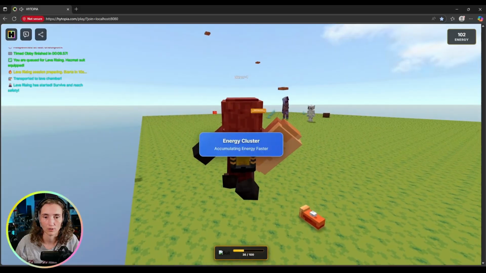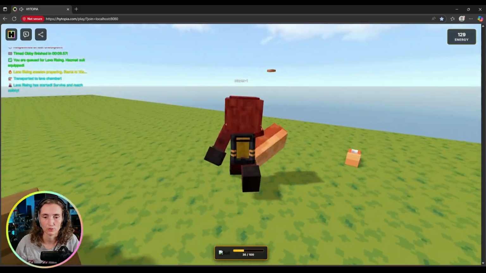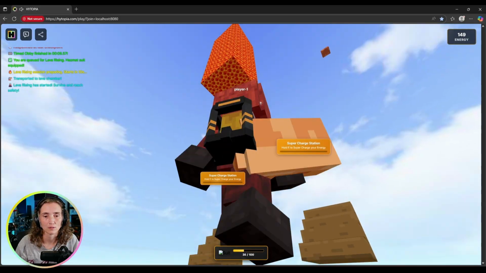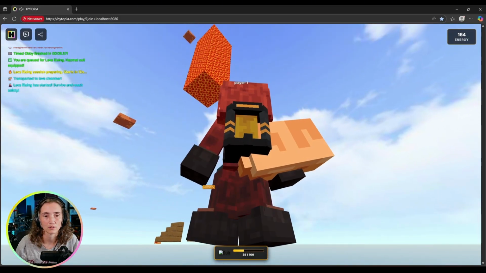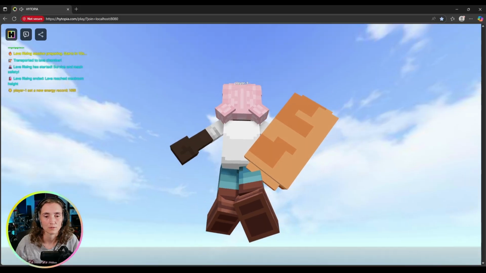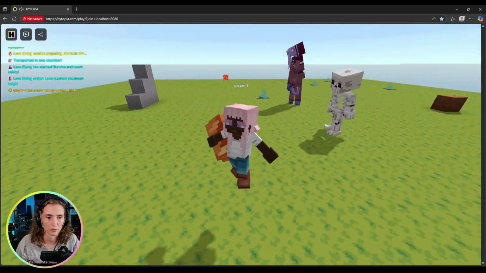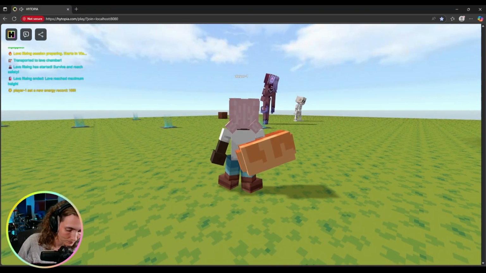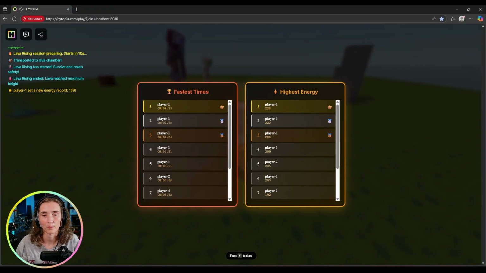We can get our energy shards by collecting them by running into them. And when the round ends, which should be in just a second here, we're transported back out of the chamber. And then if we press V, we can see our leaderboard.